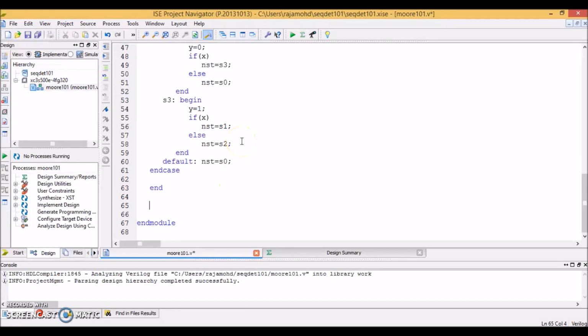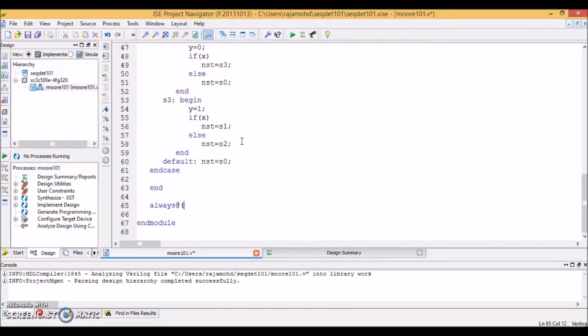So we write the second always block. I repeat, the purpose of this always block is to describe that when the rising edge occurs, the states must change from one to another.